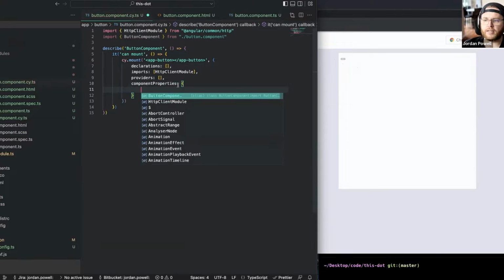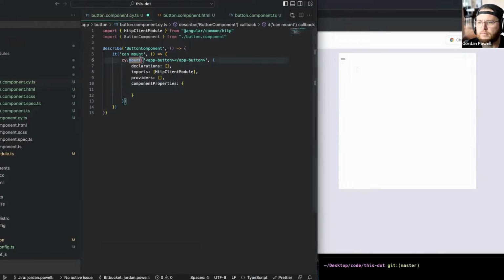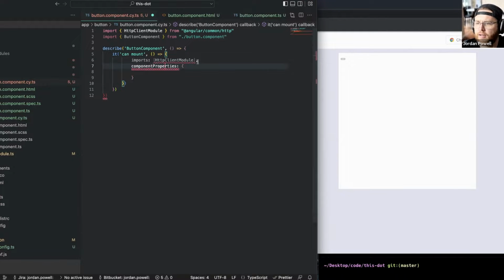Let me use this other syntax, because it's a string, it can't infer the type. So if you do button component like this, we don't need imports or providers for that matter. And then we can just do component properties.